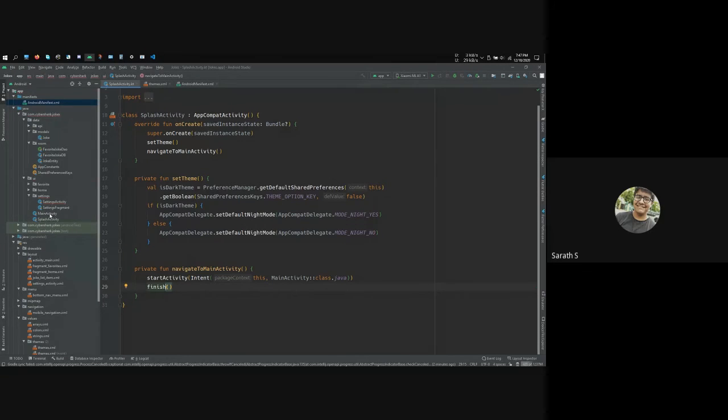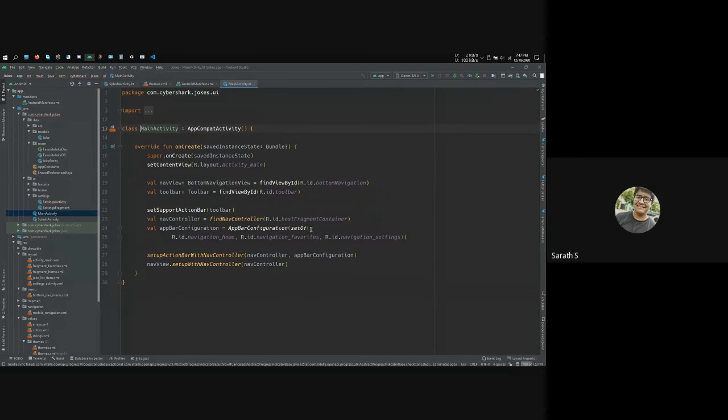In main activity, we are setting up the fragment part. As I mentioned in the navigation graph, we have the navigation graph with all these IDs. So what we are doing is setting up Jetpack navigation here. We are setting the toolbar from the ID. We get the toolbar by find view by ID, and we are setting it as the action bar as well. Sometimes action bar and toolbar are the same. Then we are getting what's called a navigation controller. Navigation controller is a controller for controlling where you want to navigate.